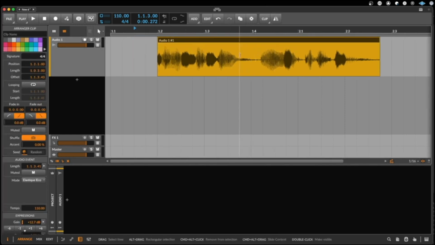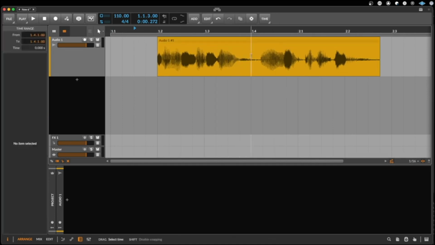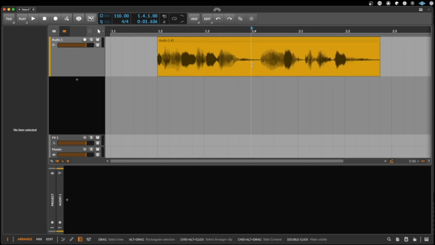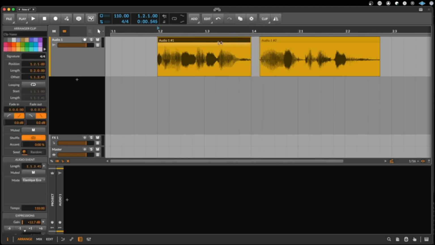If you hold the mouse in this yellow area, then you can click to select something, starting here and going to here. Now with the backspace key, I could erase this. Or you just could click one time in this area. And now with Command E or Control E, you can make a cut to make it 2 clips. Or we also could cut something a little bit like this. And now we have 2 clips.